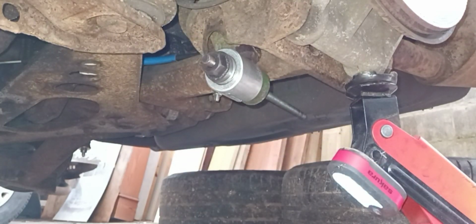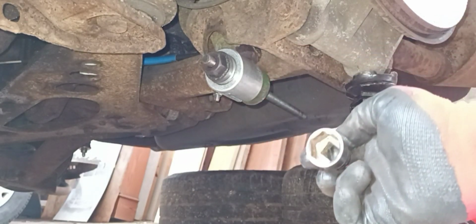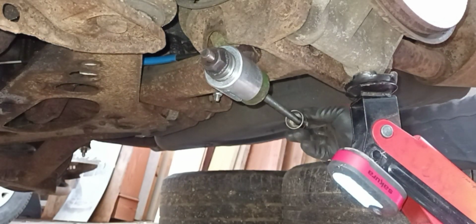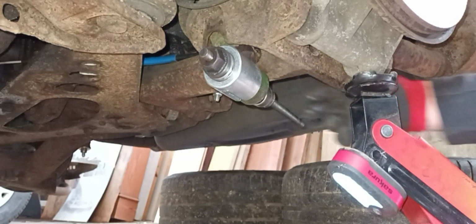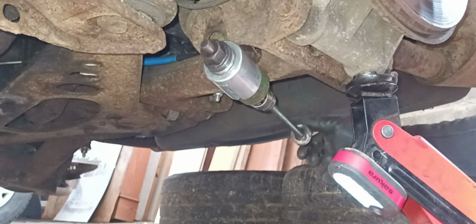And then my socket goes on the back side of the bar now. So I'm just going to go behind the jack. Slide that up. Ideally, I could do with a slightly bigger socket. It's a bit small. So if it doesn't give me any joy, I'll have to whip up and get some other sockets out of my tool set.